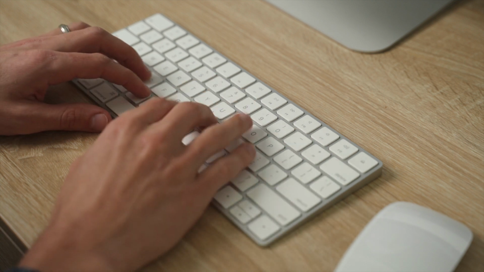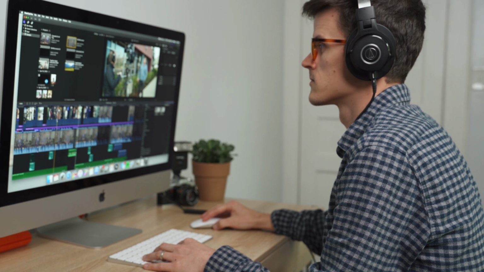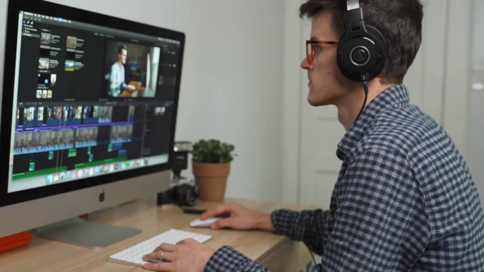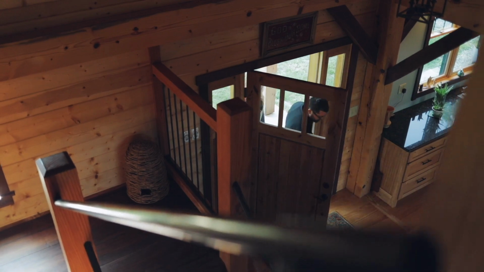I've shared my order of things and what makes sense to me as an editor. But what's really important is figuring out your strategy and trying to stay there, and not bopping around between things. Oh, I'm gonna work on the audio a little bit now that I'm tired of cutting up content. And then I kind of want to spend some time color grading. I just don't think that's gonna make you a better editor, and it's not bringing any sort of focus to your project. So I wanna help you get stuff done, because getting it done means that you can share it with your client, you can share it with your viewers.